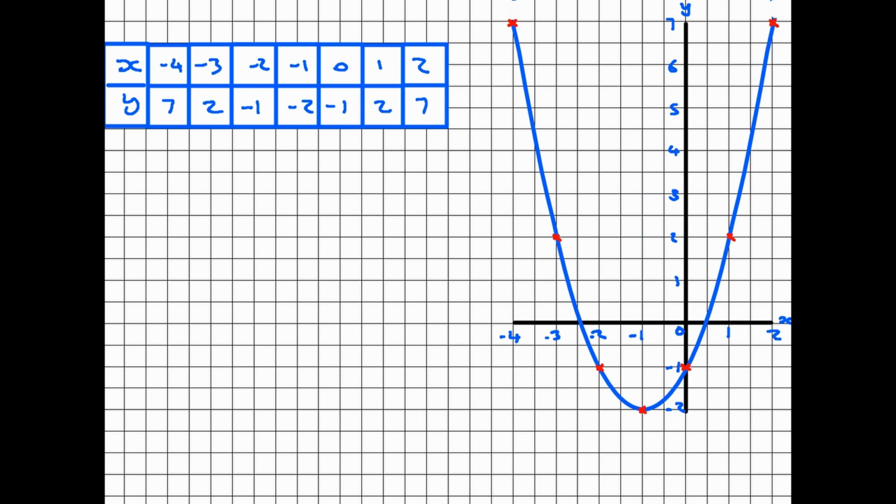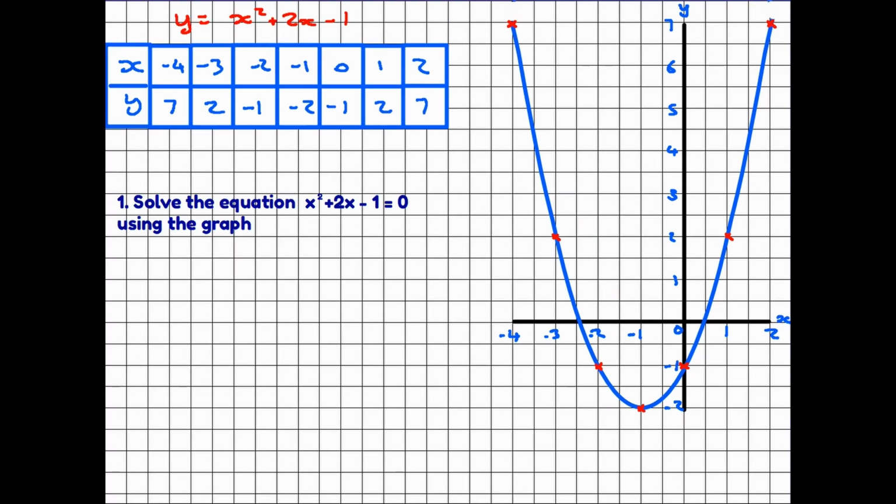It is important that you try to be as careful as you can when drawing this, because it then tells you whether or not you've got any of your coordinates wrong. If you happen to have plotted this one, say, here, then when you drew your graph, there would be a clear distortion in the curve. We're going to continue using this particular graph to look at some of the questions that you might get asked when dealing with quadratic graphs.